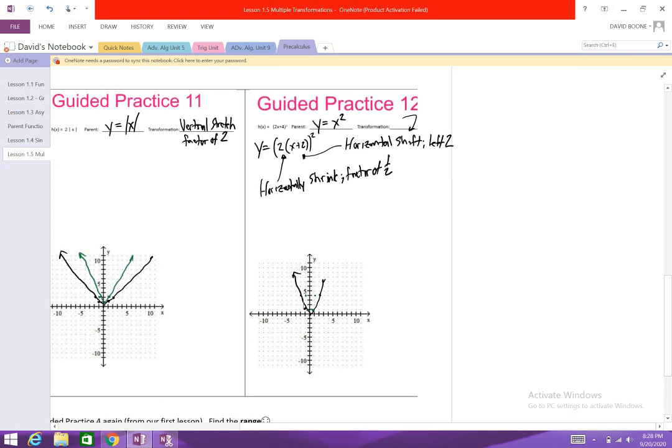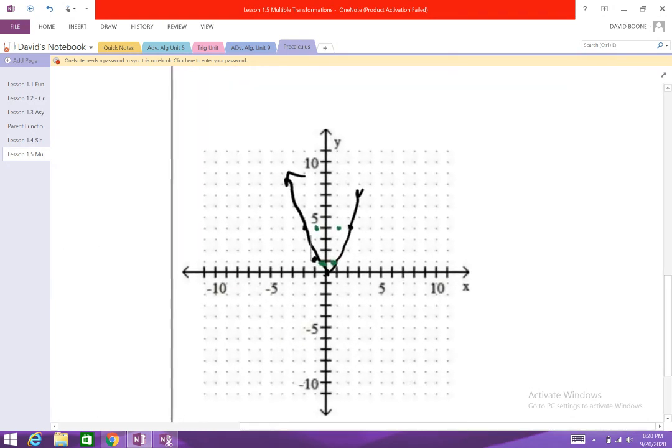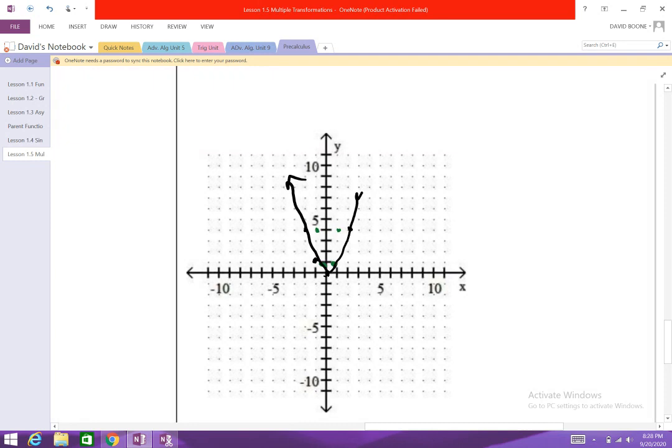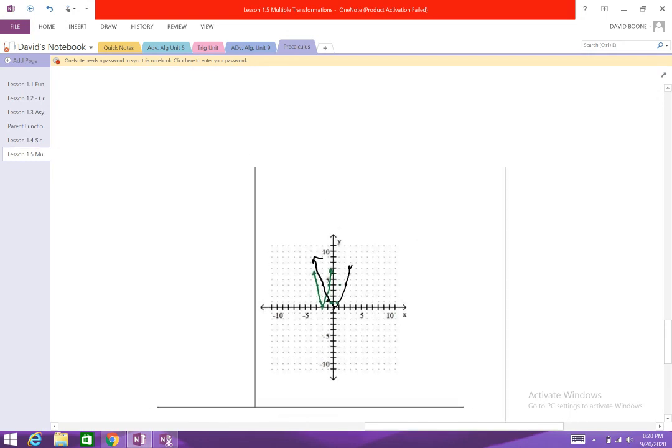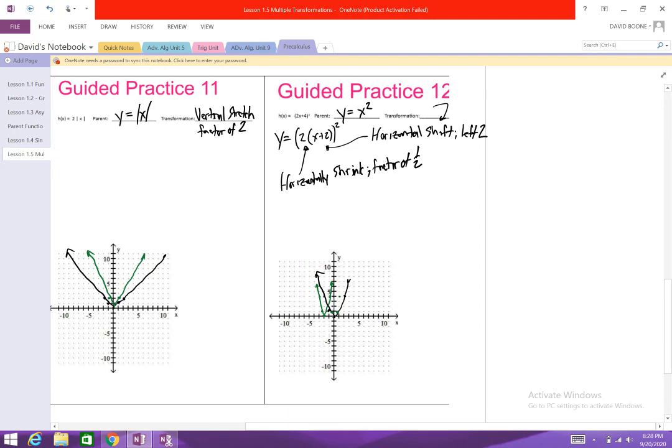And then I just have to move it to the left 2. So just move this to the left 2, so 1, 2. And then all these points have moved, so we just have it to the 1/2 and 1/2 there. Move this one to the 2 would be right there. Move this one to the 2 would be right here. So there would be my new moved, transformed graph.